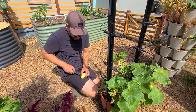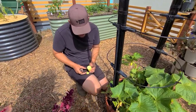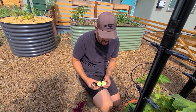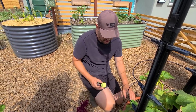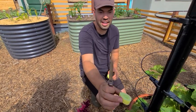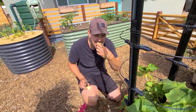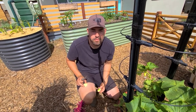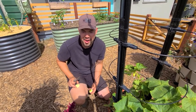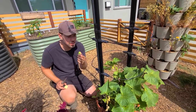So let's find out how it tastes real quick. Ooh, interesting. Oh, wow. Interesting. Let's cut right through the middle and see if there's something different going on. There you go. Oh, that sounded crunchy. That's what you need. Here, let's cut a big chunk for you and myself. Do as I say, don't cut on your own leg like this. All right, cheers, bro. Cucumber cheers. That's nice. I mean, it's a cucumber. What are you supposed to say? It's not a stellar cucumber, but it is nevertheless good. It's like a little sweet.